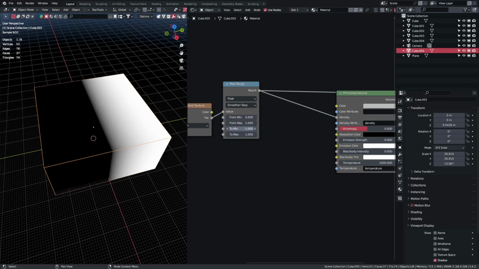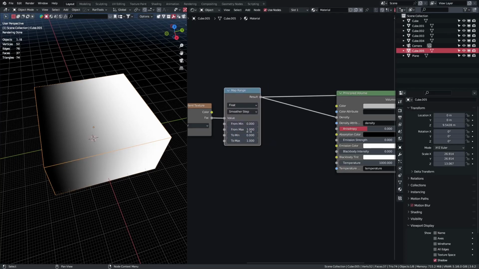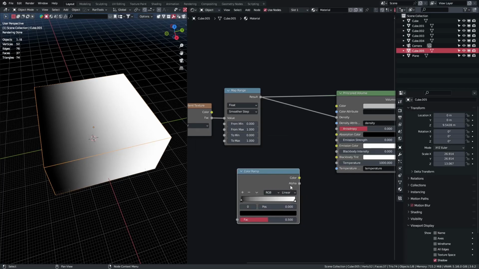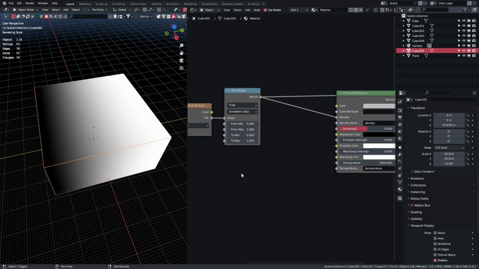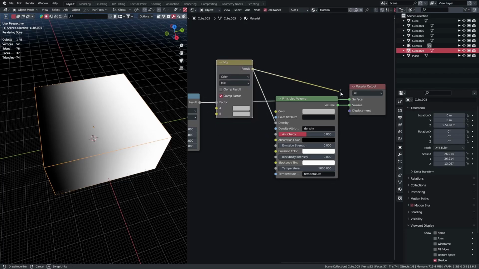We can also mess with these control points, but we're going to mostly focus now on the from max and to max, or we're not going to focus on it now, we're going to focus on it later. First, just like our color ramp, we had controls for our colors. We want that functionality in our node group at the end. So what we're going to do is go to Shift A, color, mix color. I'm going to take the result and plug that into the factor, and then our result of our mix color is going to go into the density. And then once that's plugged in, just go into the surface.